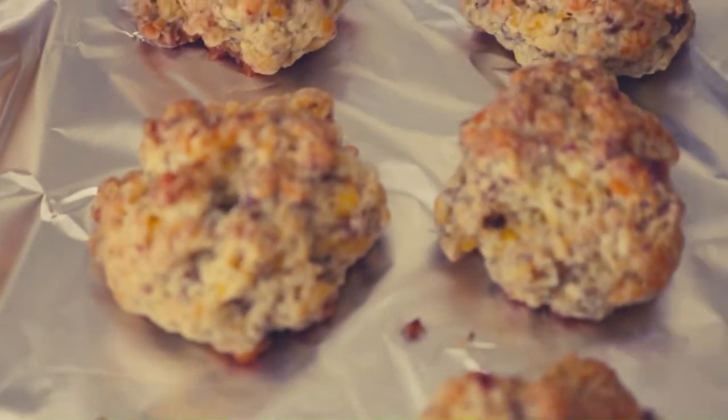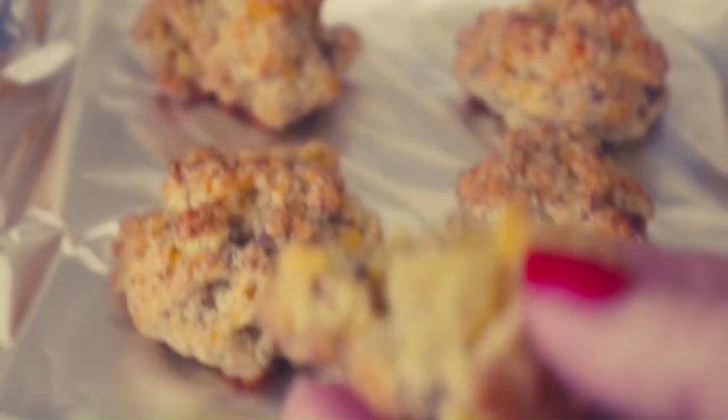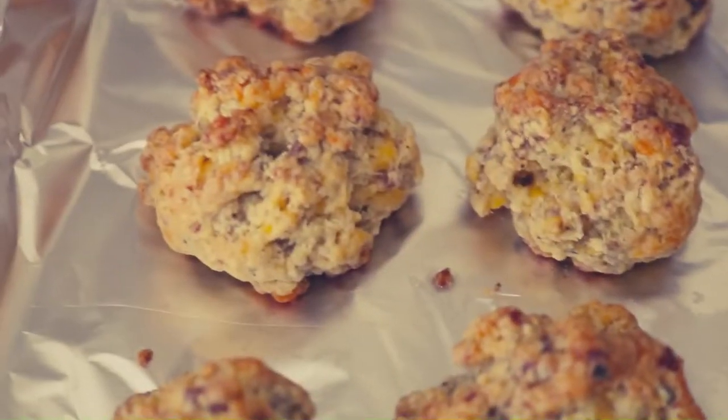This one's a little crooked, so I'm going to eat him. That one. At least that's my excuse.